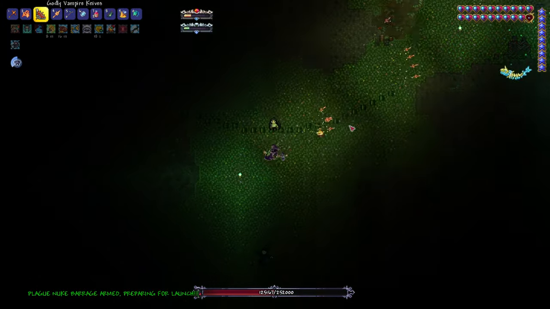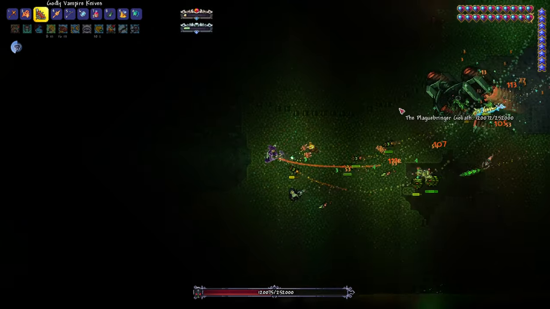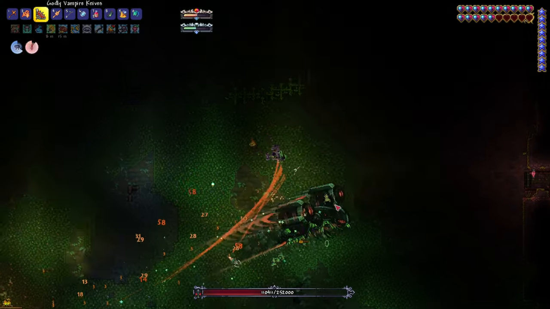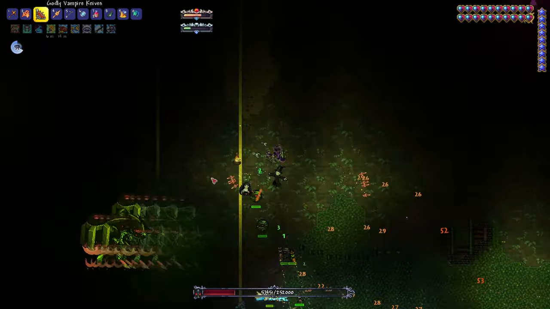What do you mean a nuke barrage? Huh? What? I don't like that. Oh my god, he has upgraded some of his weaponry here. Sir, you're not allowed to do that. All right, he's about 58,000. We just got a little more of this fight to go, and we should be good to go.